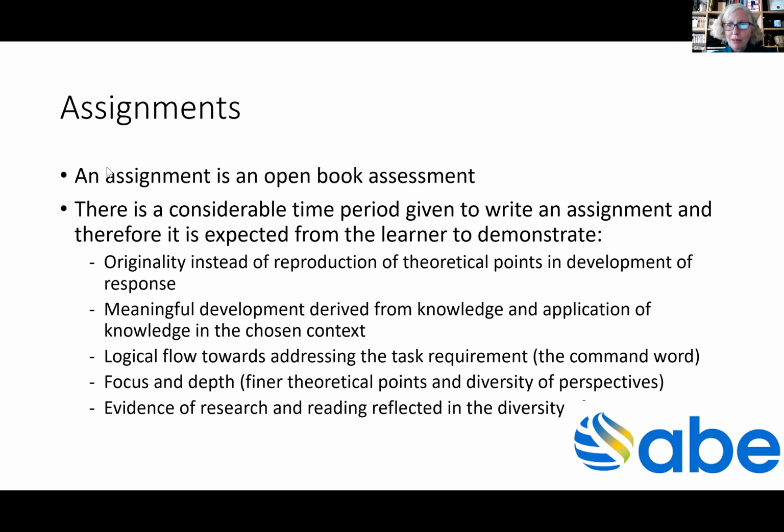But when we get onto evaluation and justification, what I've got here is a table of the key command words, and ABE does publish its command words for you. But the command word is absolutely key. So address the task requirement, and that is looking at the command word. And of course, focus and depth. It's a level 5 paper, therefore we need theoretical points, research, different perspectives, perhaps controversial perspectives. As long as it's argued, that's what we need to see, but it has to be theoretically based.